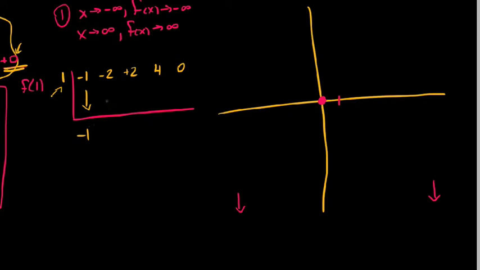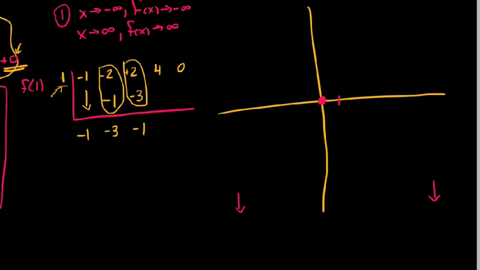So 1 times negative 1, we get negative 1, and that goes up in our array. Now we're going to add these two numbers here, and we get negative 3. And now we're going to take this negative 3 times the 1 out front here. Negative 3 times 1 is negative 3. So we're going to add these now. A positive 2 and a negative 3 gives us negative 1.